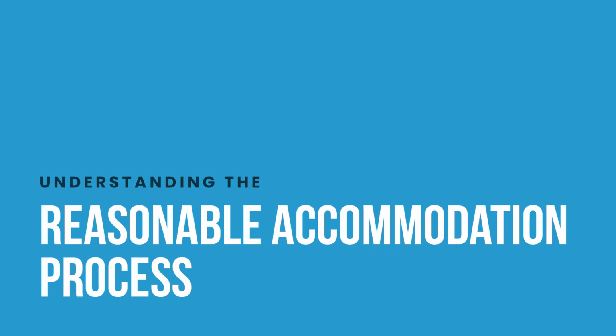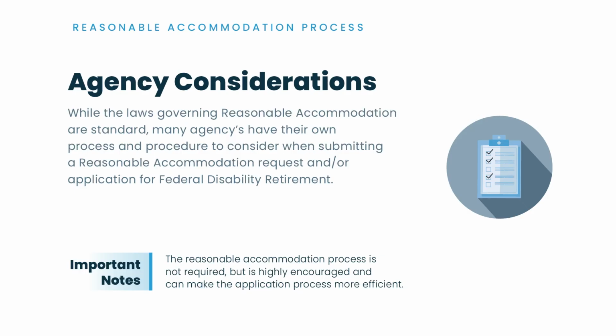All right. So a really, really important part of not only the disability retirement application process, but issues with your agency comes down to reasonable accommodations and the different processes that certain agencies will follow. A lot of agencies have a different understanding of what is considered a reasonable accommodation than what is required by OPM. That's absolutely correct. So a requirement for disability retirement is showing that you cannot be accommodated in your position of record. But the definition of accommodation is pretty narrow. It needs to be something that does actually allow you to perform the essential functions of your position.